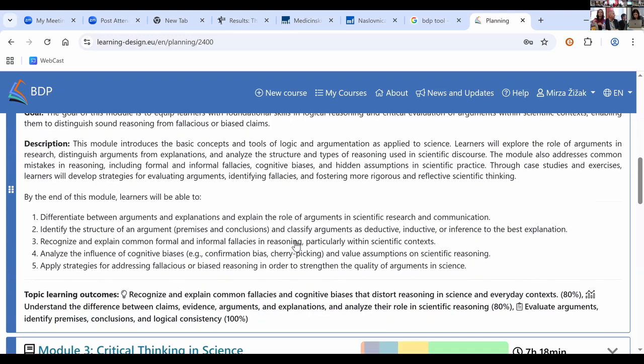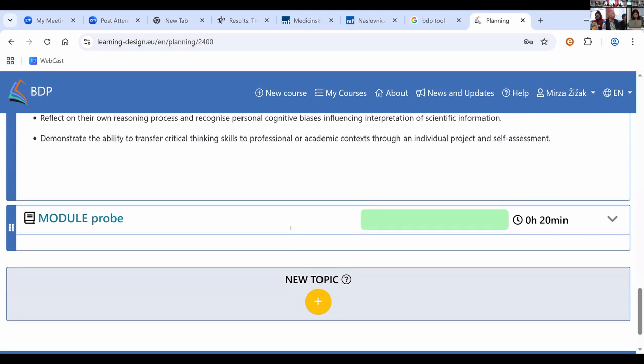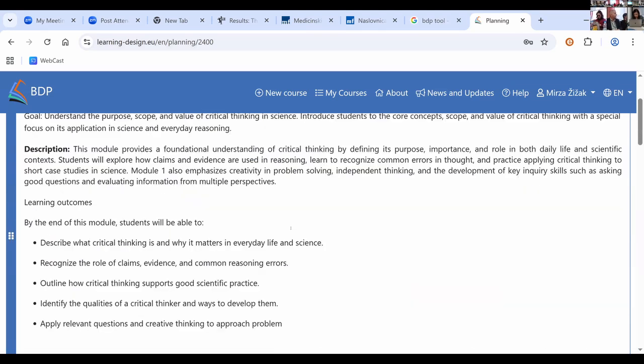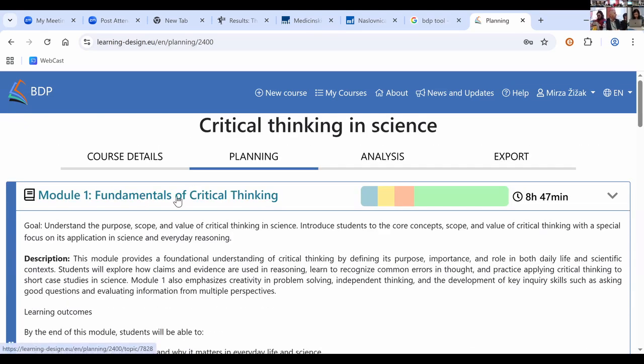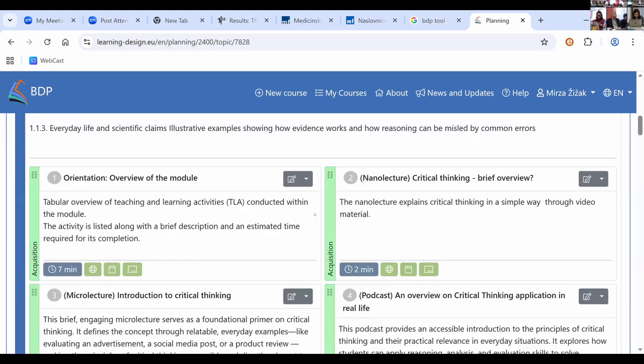As you can see, there are 4 modules, and each module has a certain amount of hours. Altogether it has to be below 90 hours, okay? And here is the design.